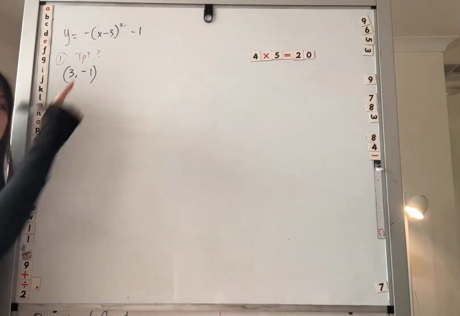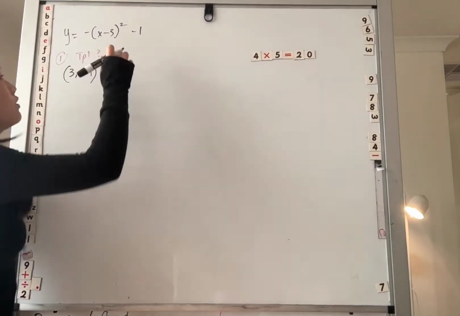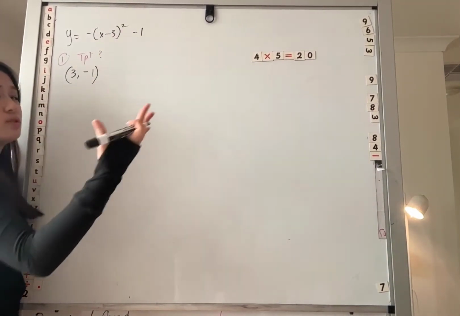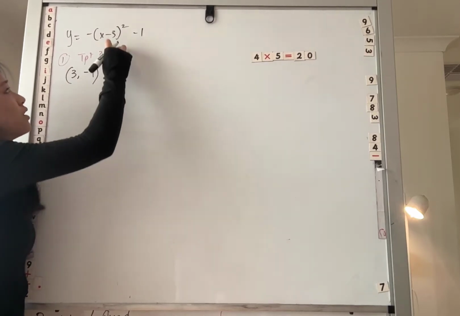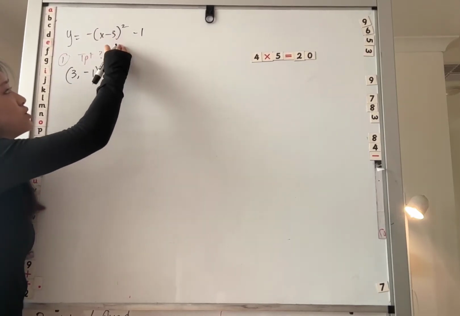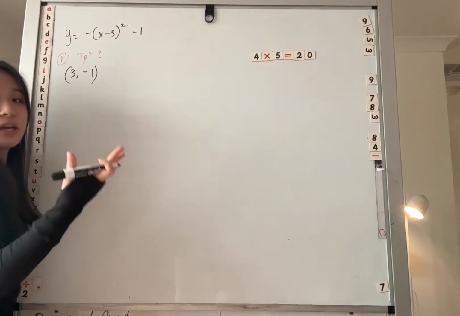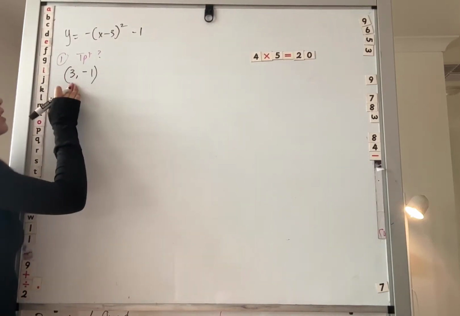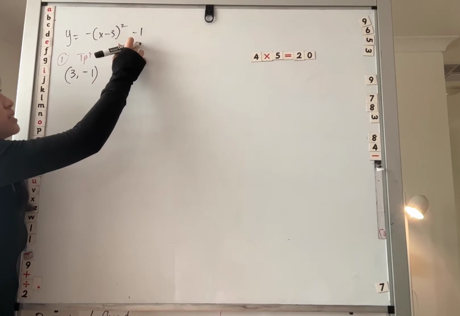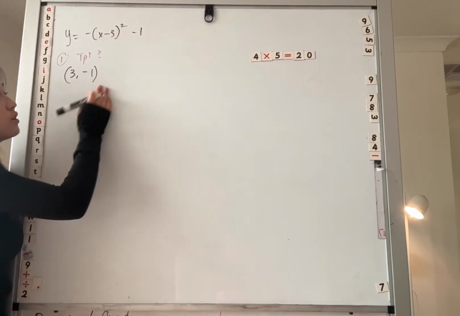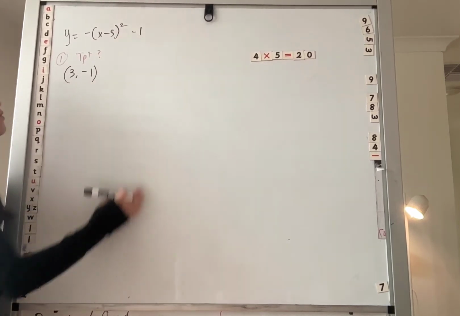So remember, how I like to think about it is every time something is in a bracket, use null factor law. So we know that when it's to do with the x's, you take the negative of it, or you make it equal to 0 and you get 3. And then the y value stays the same for the turning point. I'll just ask, comment down below if you're confused.